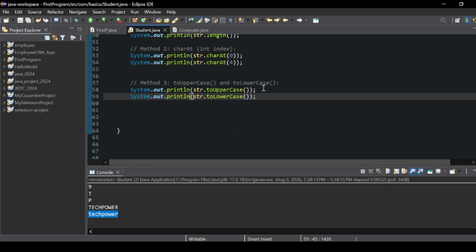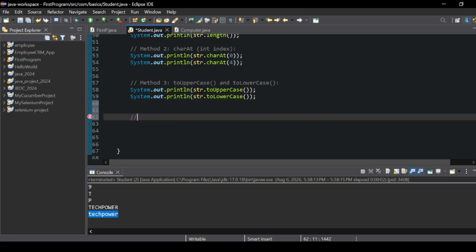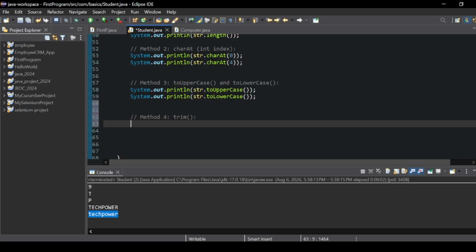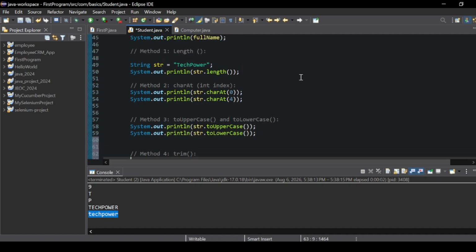And method number 4 is trim. This method removes any extra spaces from the beginning and end of a string. So the same. Okay, let me just put a space here and a space here.